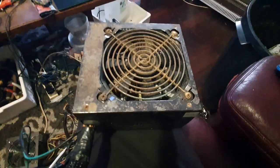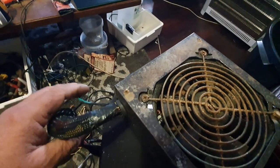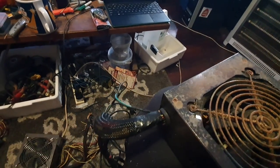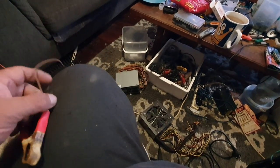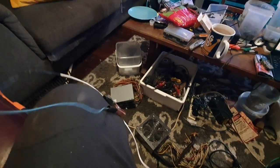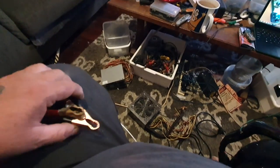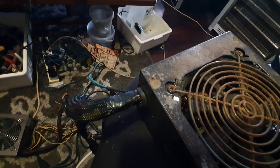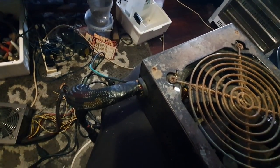Here is the power supply that I used in my mouse pad video. All the wires are neatly bundled up so they're out of the way. This one here is the switch wire, and all I needed for this was 12 volt. So I've singled out all the other ones, and I've got a dual wire coming away with two clamps, or whatever you want to call these things. So that's what I used for negative and positive for the stripping cell. Now, there's other wires in there like 3.3 volt and 5 volt, which could be handy for silver cells and so on.